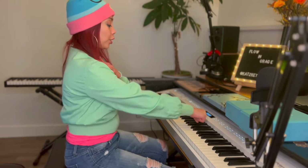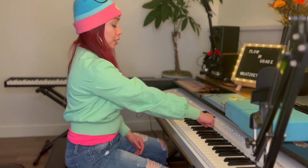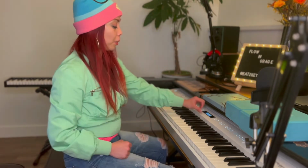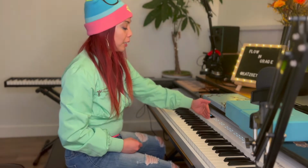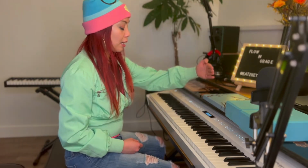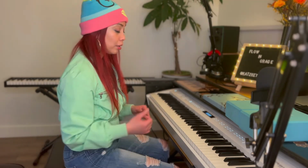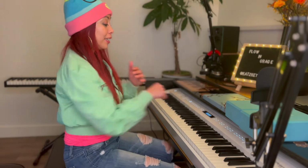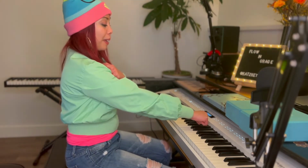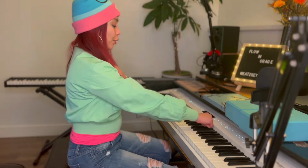Another way to test it is by making a fist and punching towards your piano. When you punch towards your piano, make sure that your fist touches or almost touches the front part of your piano. For digital pianos, it would be this front side of the piano. For upright pianos, it would be the board that is going perpendicular from the keys, right? When you punch, don't do this. Extend your punch, right? You want to punch, but your shoulder is still back. So not this punch, but shoulder back. Okay, so that's how you would test it.